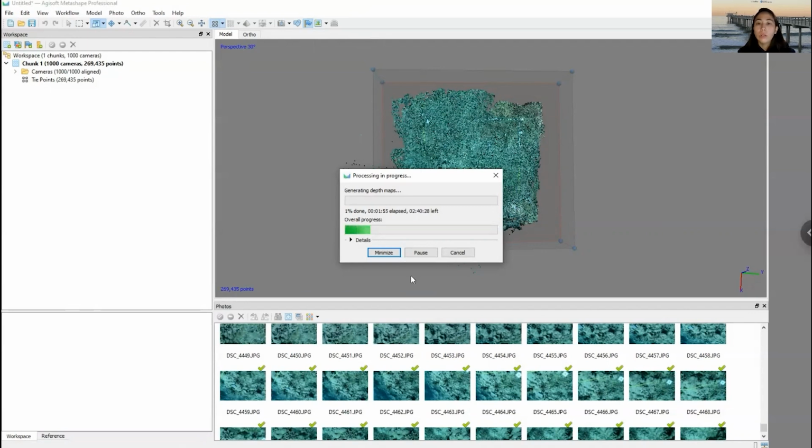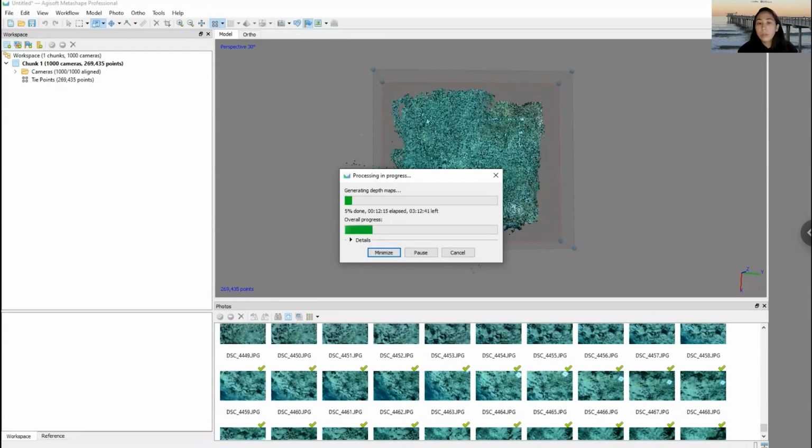And this will be the first step in filling in those gaps. The sparse cloud, if you were to zoom in and look around, you won't see any details. There's a lot of gaps because, as the name suggests, it is a sparse point cloud. Now we're going to fill in those gaps and some of the finer structures. And the first step of that is generating those depth maps.